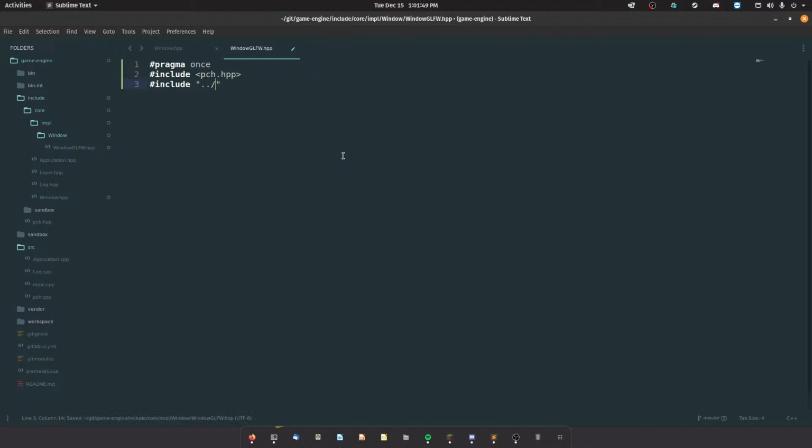Basically, up one to window.hpp. I'm actually going to just call it directly, since I don't want to do a relative path here.